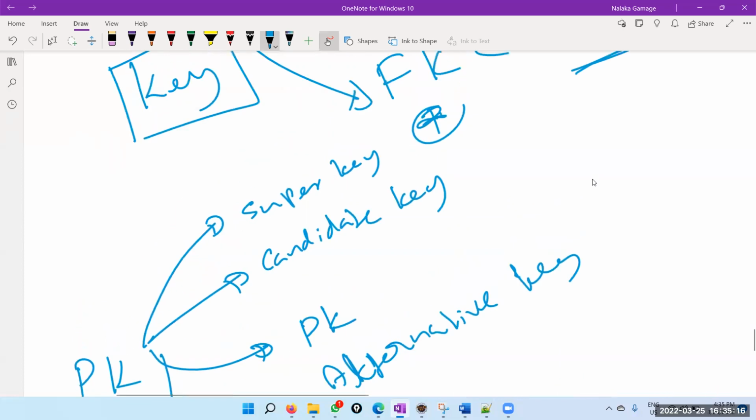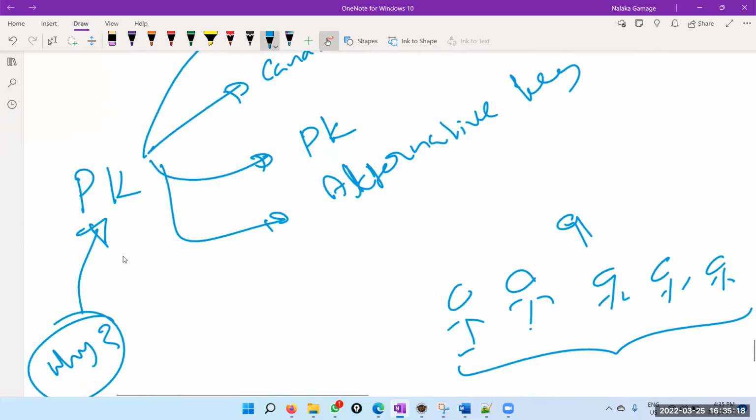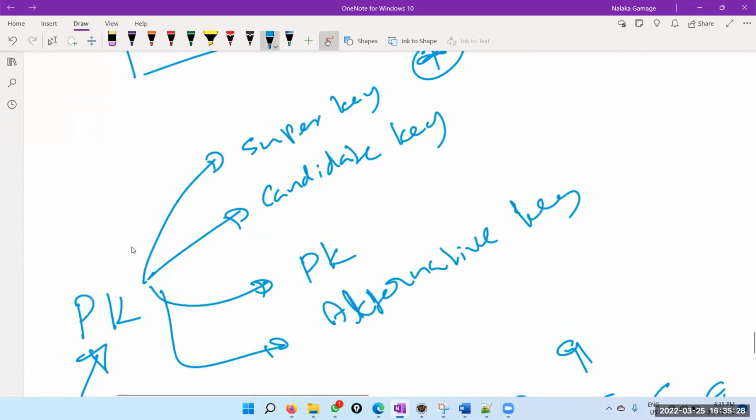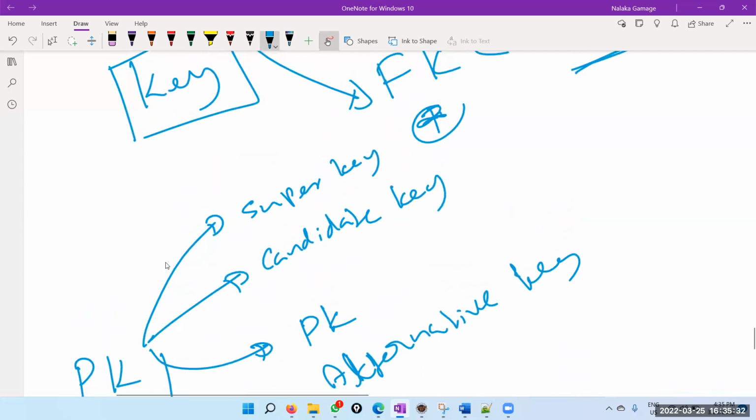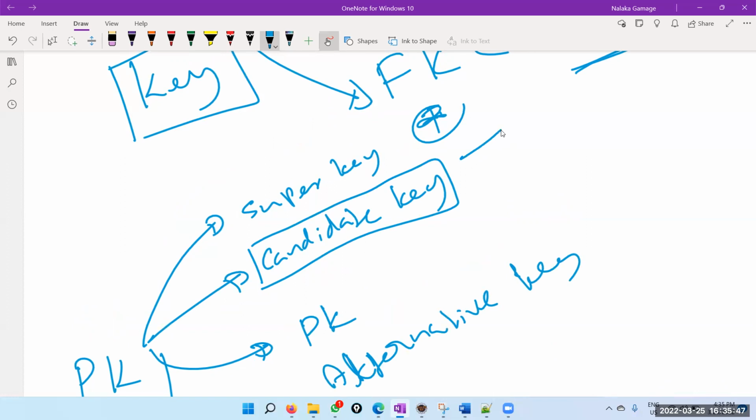So what is the reason for a primary key? We can use that primary key to uniquely identify a record. Then we have different concepts related to primary keys. I will start with the candidate key. What we are interested in is a field or set of fields that can be used to uniquely identify records. There can be more than one such possible field.